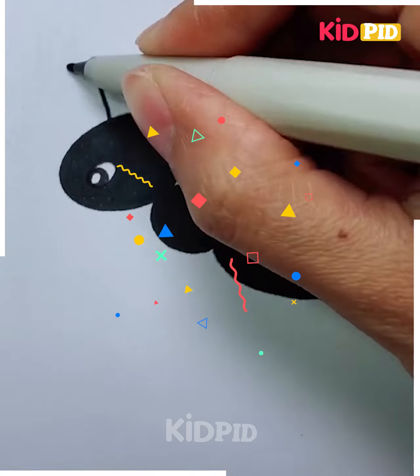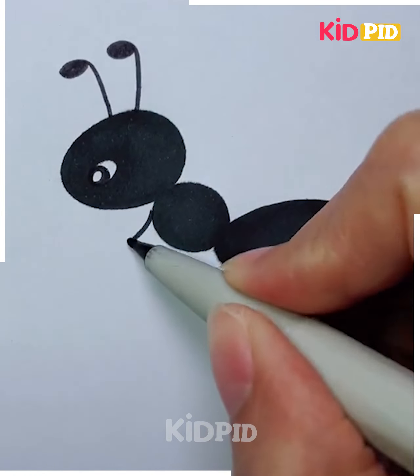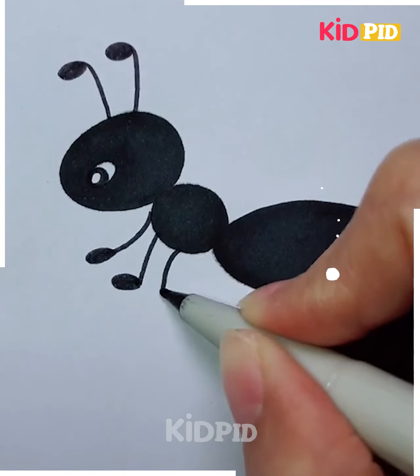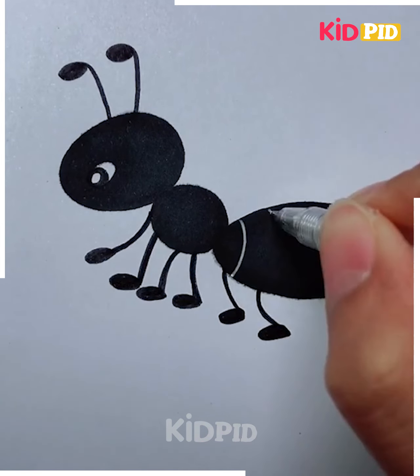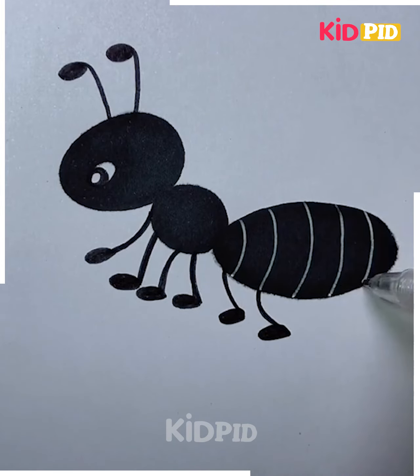Add the eyes in the front as well and then add the little antenna to it. Then at the bottom, add the little legs to it. To each of the circle, add about 2 legs to it. Finally, this little ant will have about 6 legs. Using the white marker, add the details of the body.